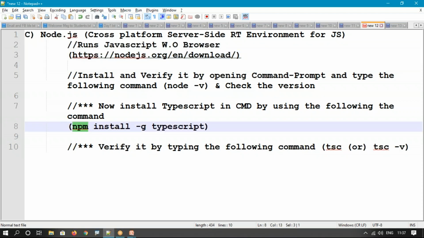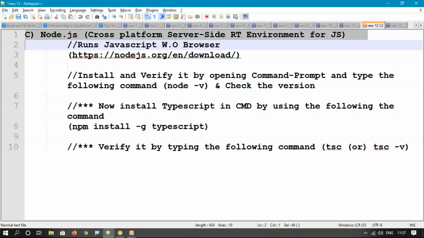I'll show you how to do that. Later, using this npm, we are going to install Angular also. npm stands for Node Package Manager. To work with Angular or, as a basic, to work with TypeScript, we compulsorily require Node.js.